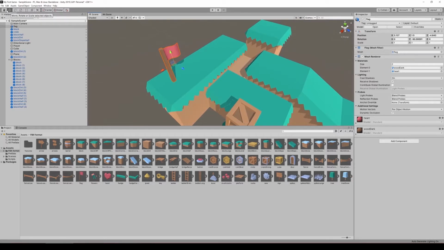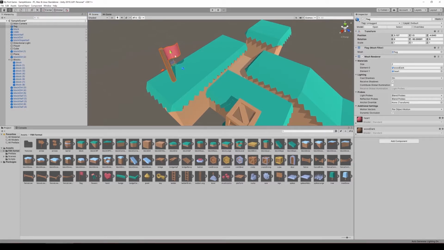Something that's also useful is the hotkeys to actually access these: Q, W, E, R, T, Y. Q is the hand, W is the move tool, E is for rotation, R is for scale, and so on and so forth.